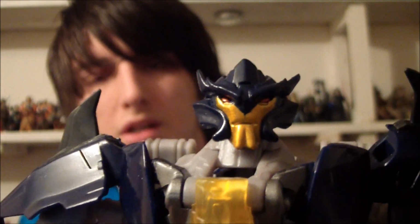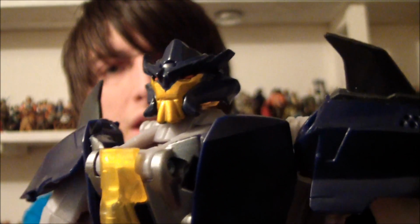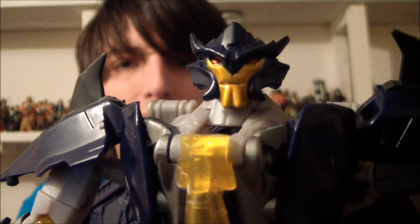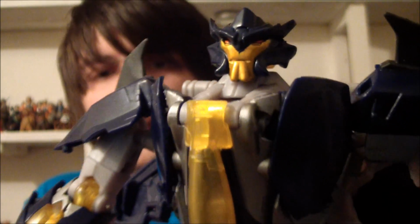Let's see if I can get a bit more of a focus on his head. There we go. It's a really nice head sculpt, but like I said, I don't understand quite why they have decided to go with rubber for the head. It actually makes turning his head a little bit awkward. As you can see there, he's a fantastic looking figure. They've really nailed that right down.